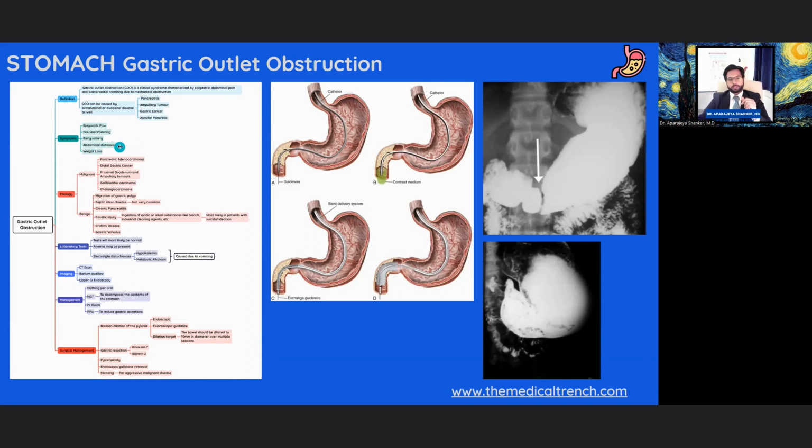And they have abdominal distension and weight loss. And weight loss is a red flag symptom for anything, including cancer. So anytime you think that a patient has complained about weight loss, just examine them for cancer. If you rule out cancer, then you can look at something else, right? Now, in weight loss, the reason why these patients have weight loss is because food is just not passing through, it's just getting clogged up here.